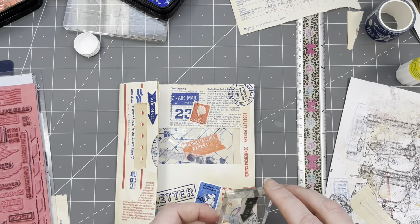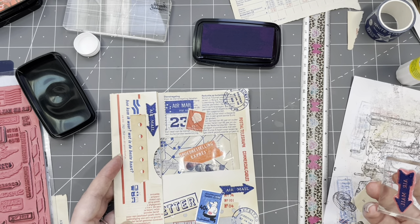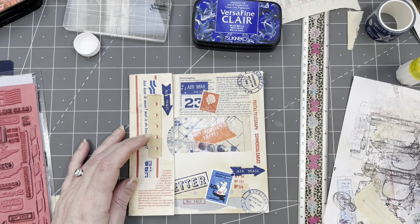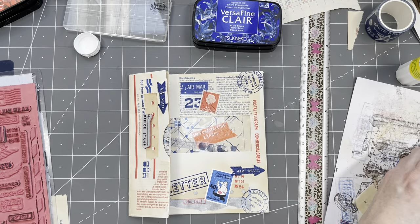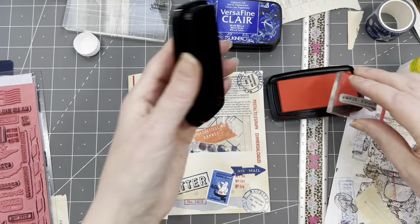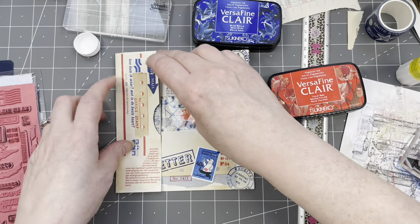Stamping in blue because most airmail thingies are in blue. Just using this blue — there you go, oh it looks so cool! Do I want another one? Yeah, I want another one — that one's cool, never used it. Putting one here as well. How about on the back probably. Okay — small, red, something. Small red something. Give me a second — cool! Really cool.